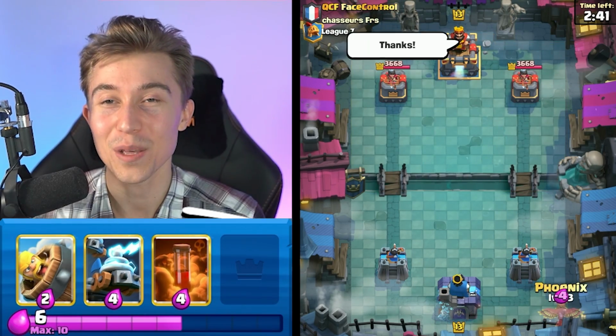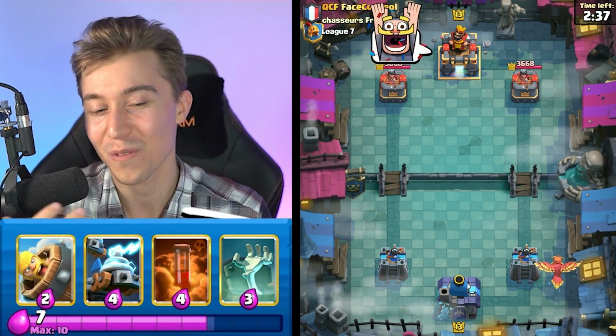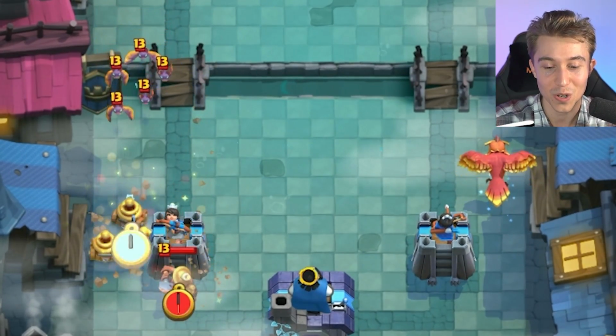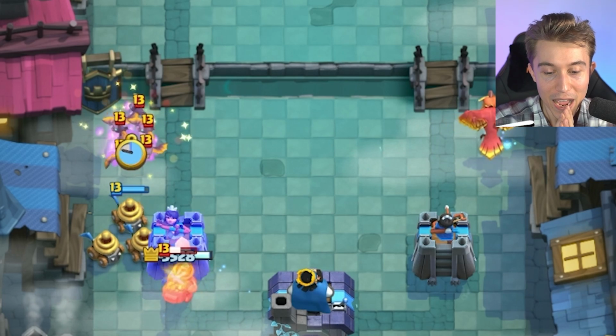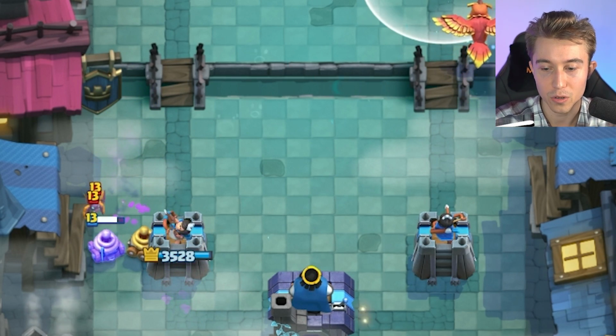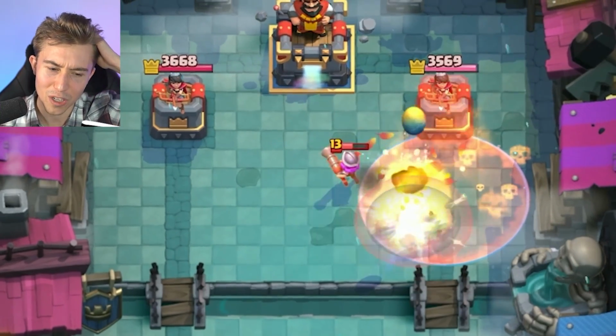I want to go for Phoenix in the back because I always get value from it, especially against bait players. Typically, if they rocket it, I still get the Phoenix surviving on my side of the map. So, they typically wouldn't do that. I'm going to go for Skeletons here because I think the bats are going to die, and I don't want to give them too much value with the bats locking onto our tower. We know that the Phoenix is also going to be able to kill the Musketeer, I think.